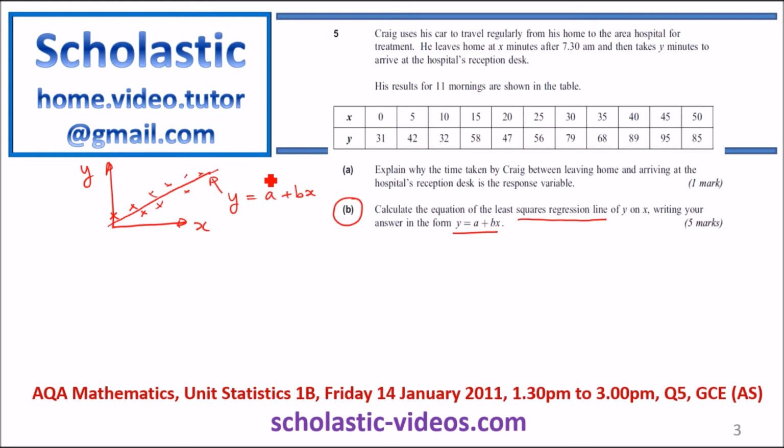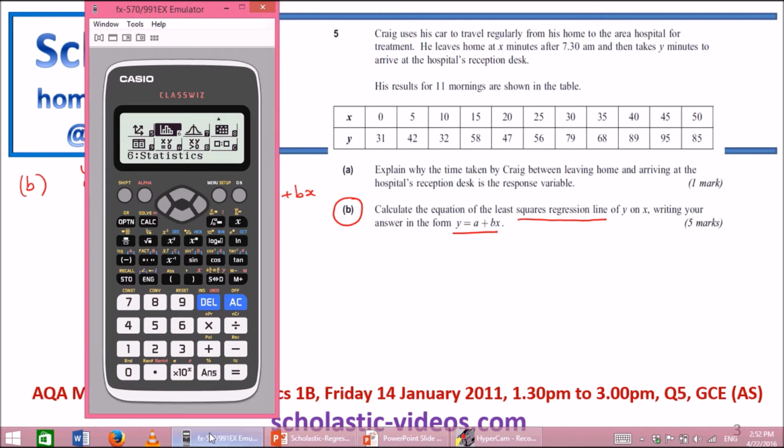To get this line we have several methods, but in this case we are going to use the calculator method. We'll use a calculator to find the values of a and b. First we need to set the calculator to the statistics mode. It depends on the type of calculator that you have, but in this case I select statistics mode number 6, and then the regression mode. When you go to number 2, y equals a plus bx, we can see the values x and y. You need to figure out how to go into the statistics regression mode, enter the values of x and y, and then you can obtain a and b using the calculator functions. It's totally allowed in your exam.